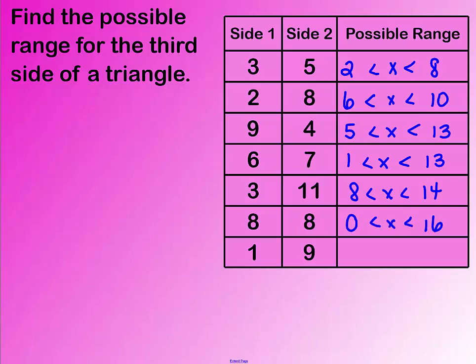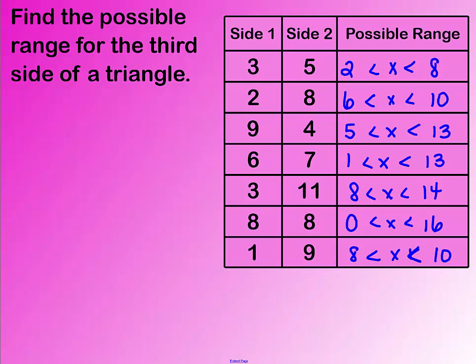And you're going to ask, how can you have 0 as a lower bound? I'm not actually going to ever have a side length of 0 because I can't equal that number. So the smallest side length there would be like 0.1 or something like that. Very, very small, but it could still be a side length because it's not actually 0. And then 9 minus 1 is 8, and 9 plus 1 is 10. So the range of possible answers would be between 8 and 10.